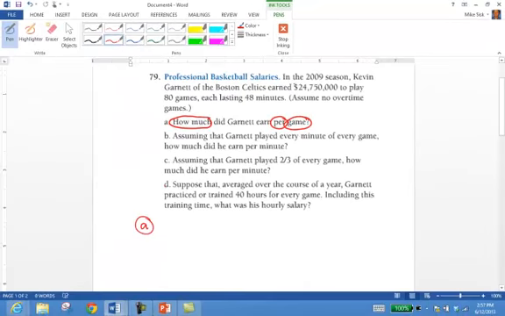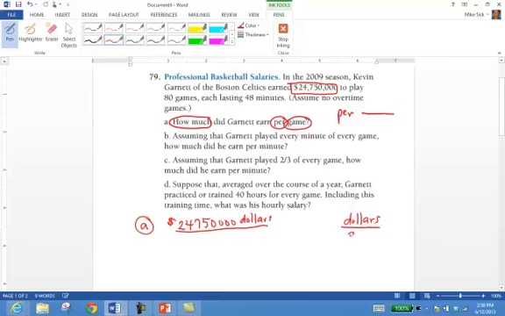So we know that he earned $24,750,000. Now I'm going to write it a little differently just to give you a visual here. $24,750,000, and I'm going to write the word dollars here. Now we want our answer to be dollars per, and remember every time I say the word per, you think of that little line right there. So dollars per game translates like that, dollars divided by game. Well, this one's pretty easy because there are 80 games. So if I put 80 games under that dollar figure, I now have dollars per game.